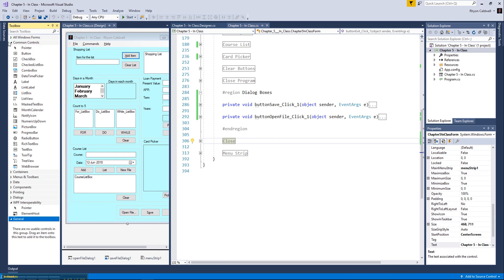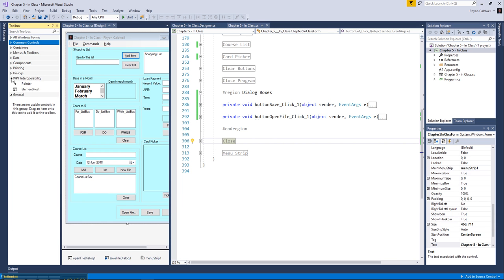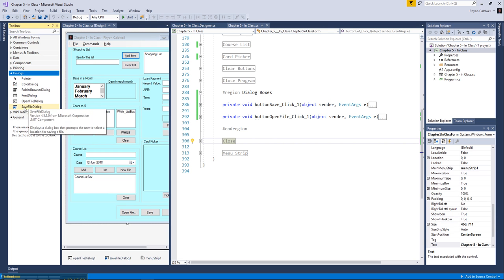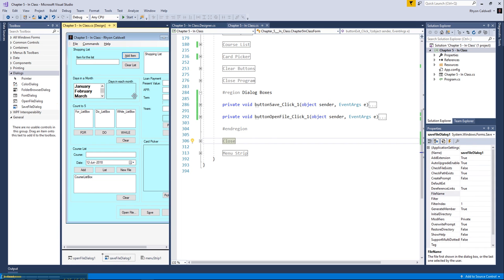There we go. And if you think about which drawer in the toolbox would the open and close dialog box be, well, there's a drawer here full of dialog box controls. So I've simply put in a save file and an open file dialog control in here. And basically when I do that, it's not a form control, it's a system control that sits in the background. That's why it's placed in this little area down here.